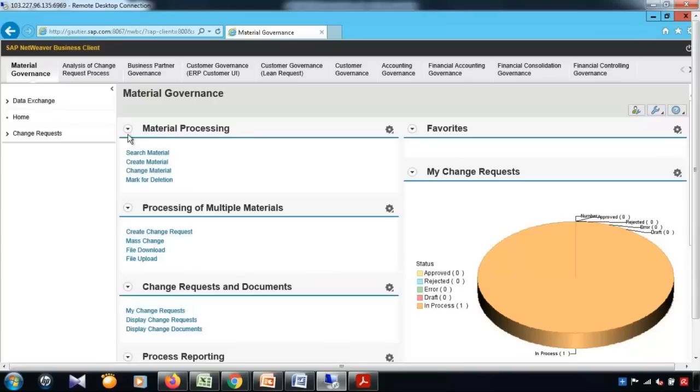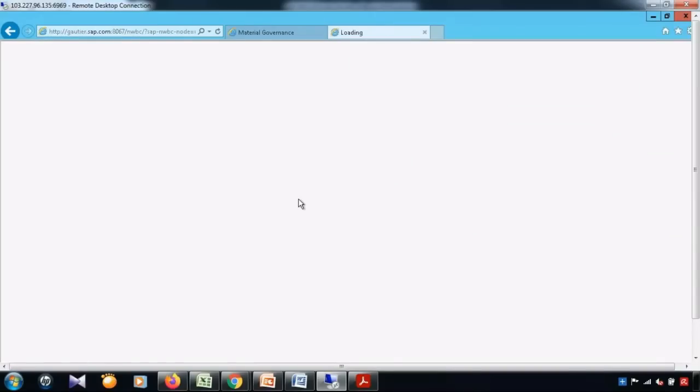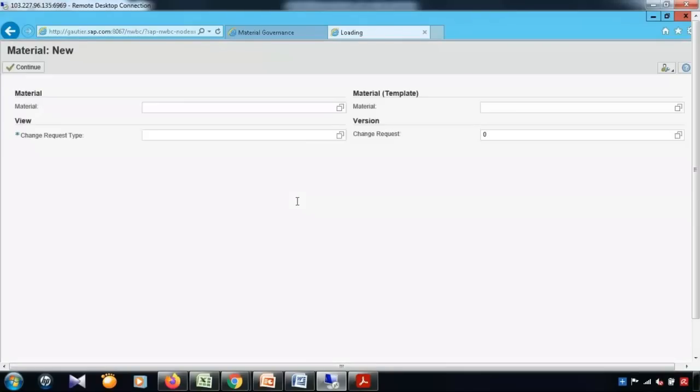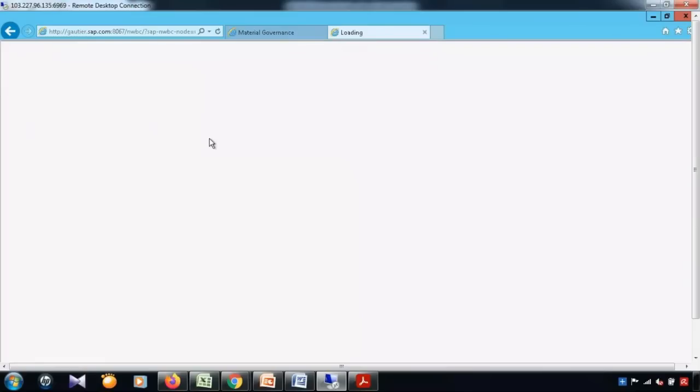Now here we have material and other things as well. So now if I create material, and let's say mat01 for an example, which is a standard change request type.